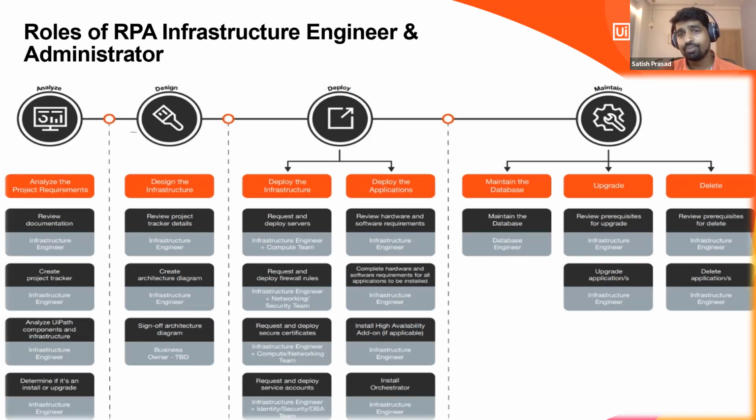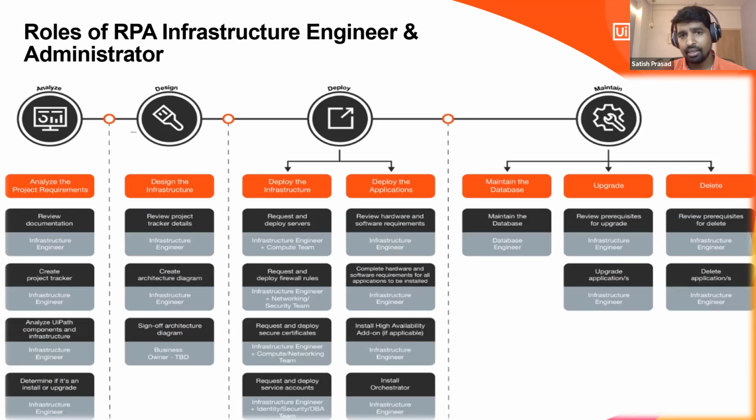Then he'll also be responsible for designing the architecture of the infrastructure. I mean, he'll not be working alone, but he needs to work with the solution architect and the enterprise architect to understand the governance and the security setup of the organization. But he'll be responsible for designing the architecture diagram, how the Orchestrator will look, and all those kinds of things. Those are the basic things taken care of in the design phase.